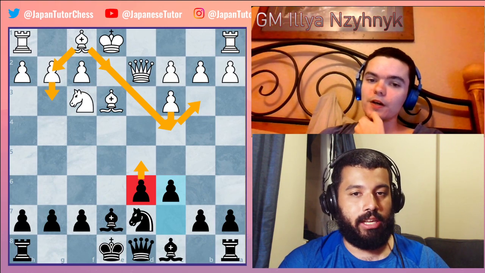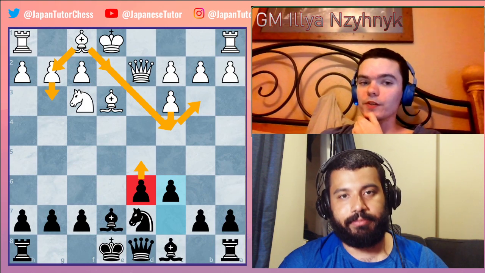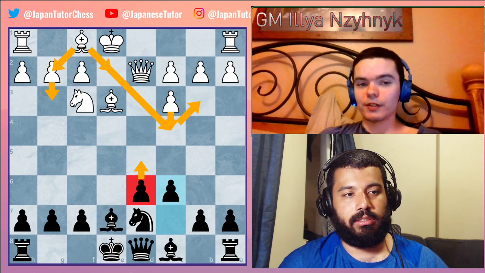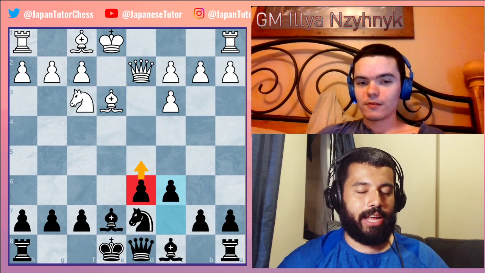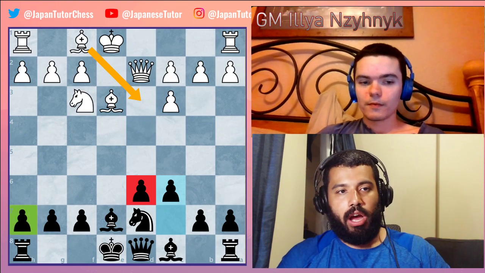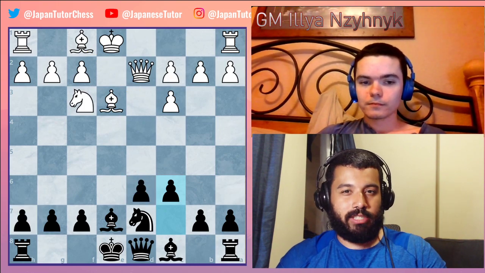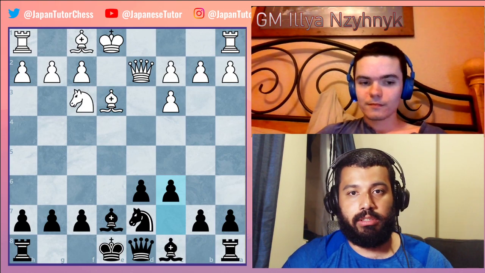I think usually, in these positions, it goes on d3. Yes, and why do you think so? The reason is because now it hits both ways, right? It hits the king side, it hits the queen side. And also, I think this is the most ideal thing. You're not committing to one plan and you're kind of keeping your options flexible.